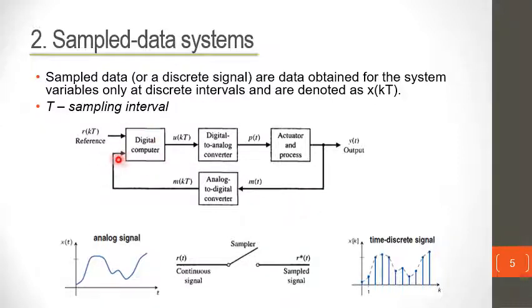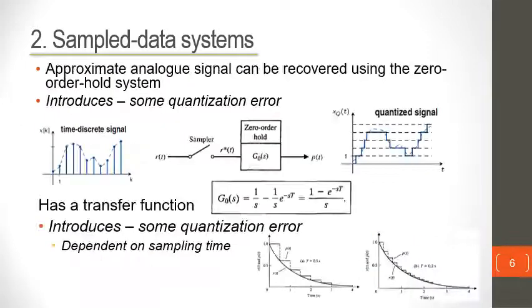Now, in this case, for instance, you have a digital computer connected to a digital to analog converter. This would be turning that sampled data back into its analog equivalent, and then the actuator and the process will take an analog input. That analog input is measured, and when it's measured, it's then converted back to digital. So this would act as a sampler. It samples the signal into digital form and then comes back. So there are these two types of conversions here.